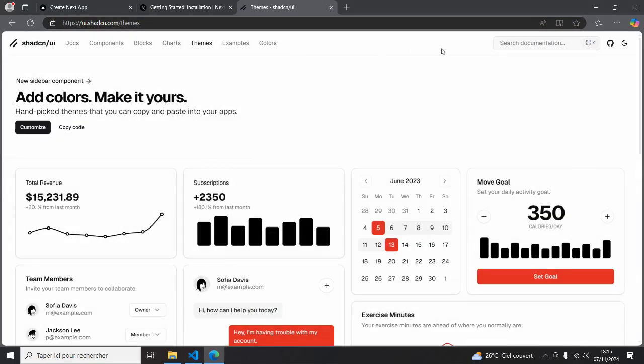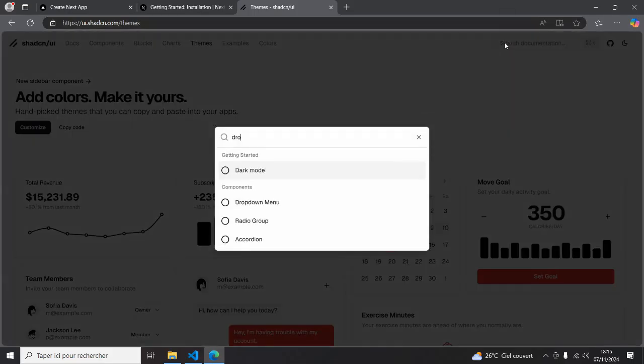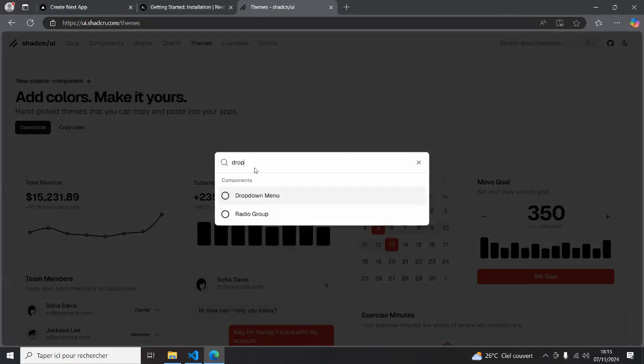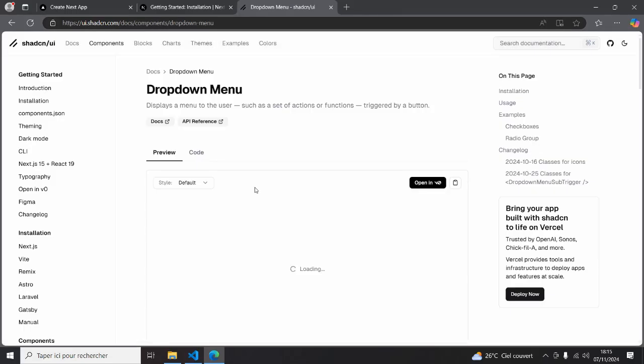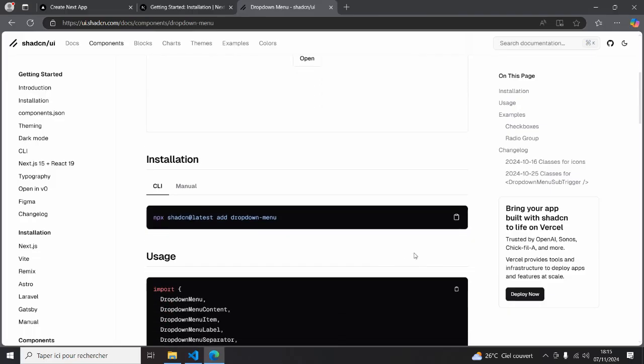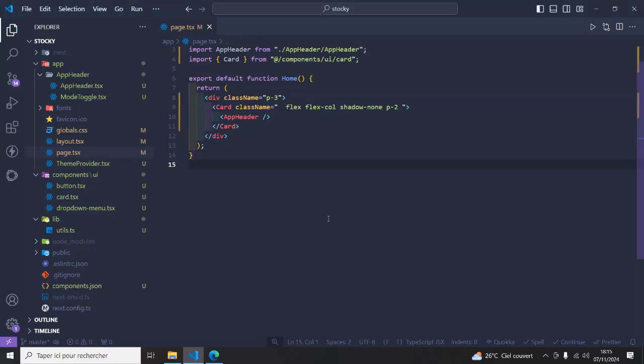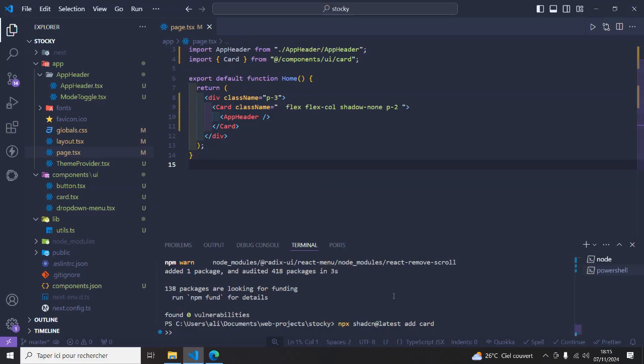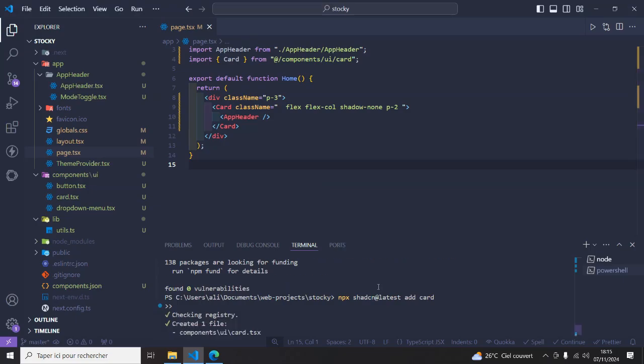So the first thing that we should do is install some of the new components from Shadcn. The first component that we should install is the dropdown. So make sure to go to Shadcn and go to the dropdown component. And the first thing that you should do, make sure to install. It's very simple to install the component that you want. All you have to do is copy this, go back to your terminal, to your project, open up your terminal and paste it in here. I've already done this.